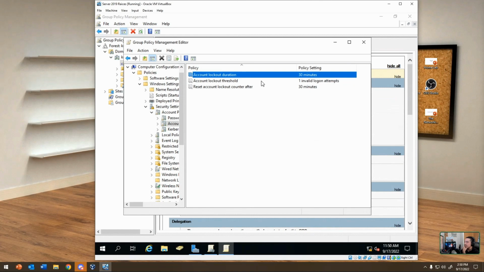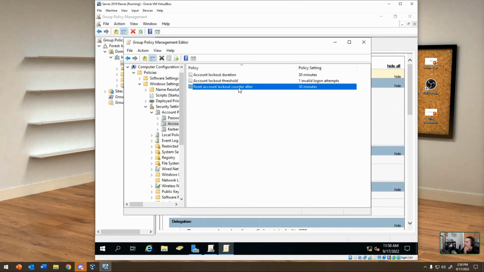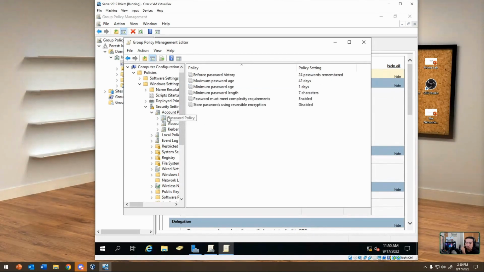So they get locked out. Now going forward, the user gets locked out. After duration is 30 minutes, you have to wait a reset count of 30 minutes. So this policy stuff is pretty cool. You can change wallpapers. You do a bunch of stuff here. I'm not going to go over group policy in depth today, but I just wanted to show you that real quick. And someone asked me a question, what are group policies, Kevin?